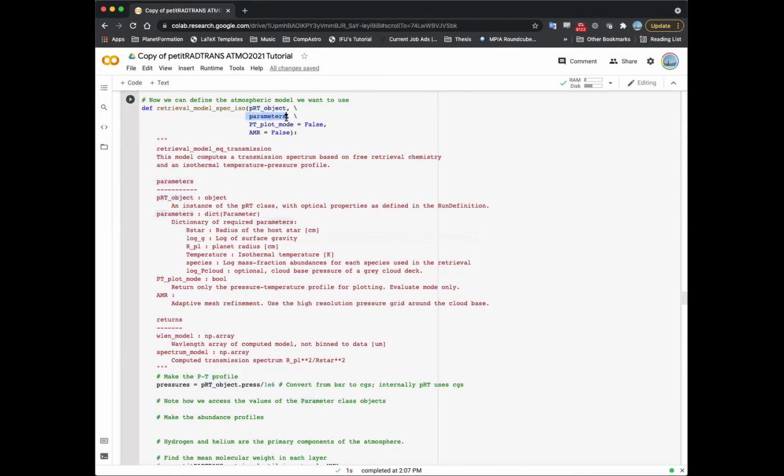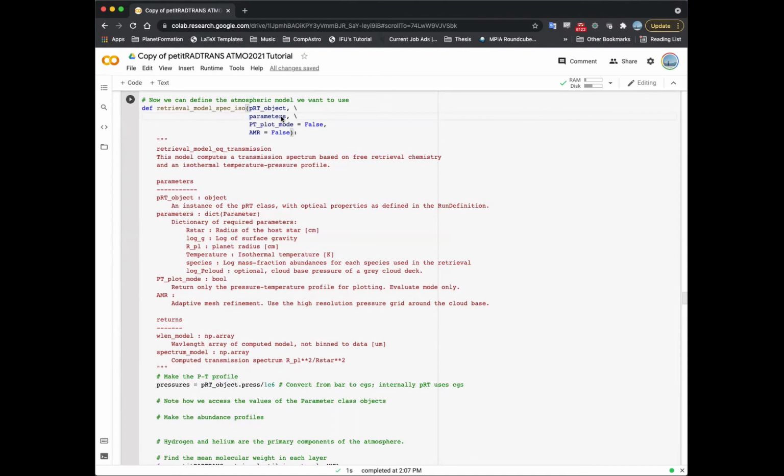We have a dictionary of parameter objects. So there is a parameter class in petitRADTRANS, and each parameter has a name, and it has a flag whether it is a fixed or free parameter in your retrieval. It has a prior function associated with it if it is a free parameter, and it has a numerical value.